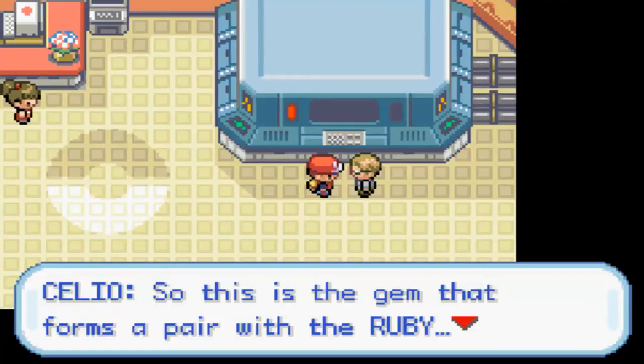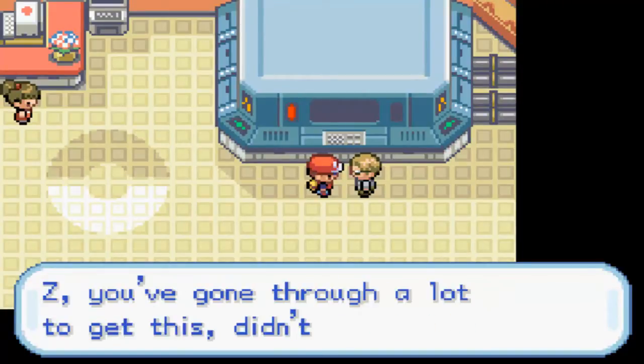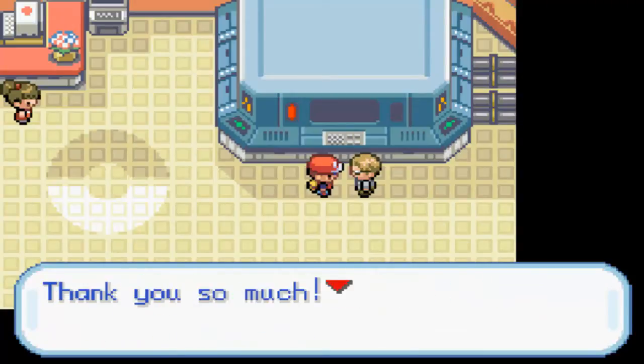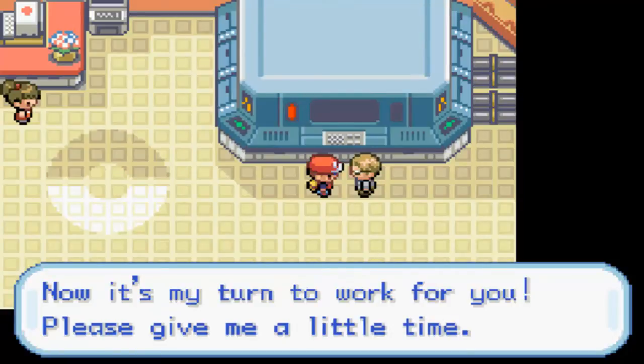So this is the gem that forms a pair with the ruby. See, you've gone through a lot to get this, didn't you? You don't have to tell me. I know it wasn't easy. Thank you so much. Now it's my turn to work for you. Please, give me a little time.